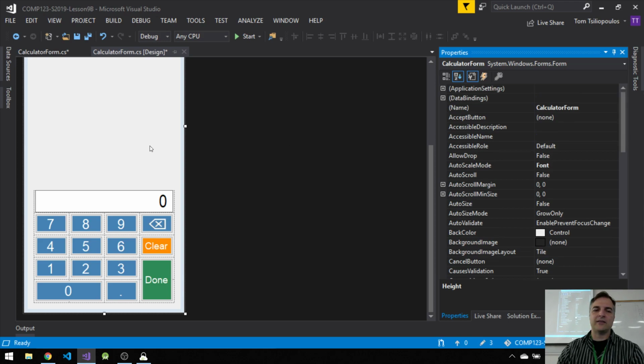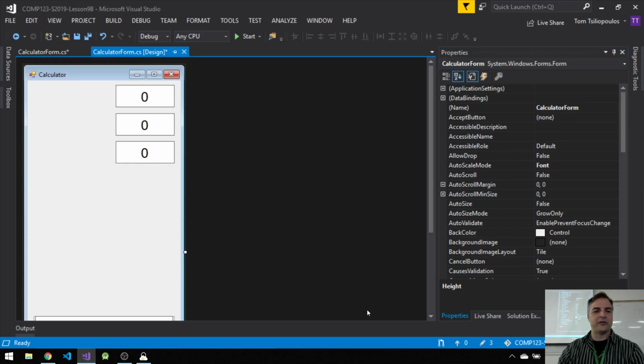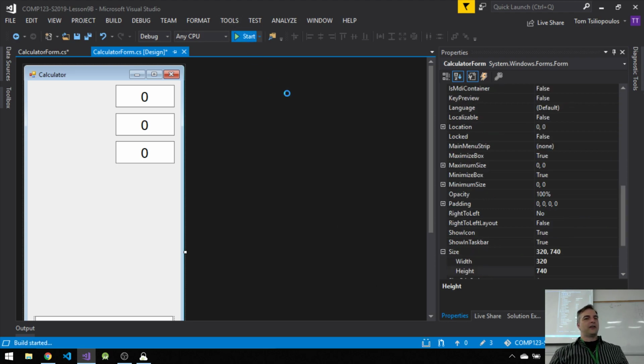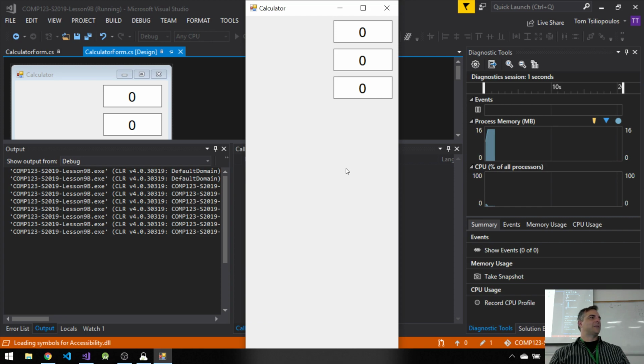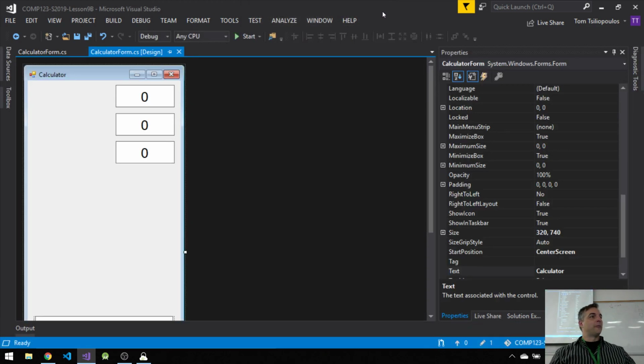This way, when I look up here, I can design my form a little easier now. Look, I have all this space on my form. Guys, your final form will not look like this. When your final form runs, you don't want it to be this big. That doesn't make any sense. It's 320 by 480. So when the form loads, make it 320 by 480.